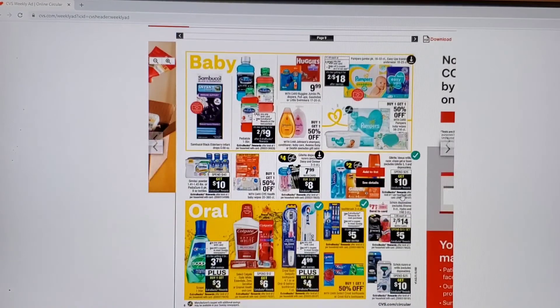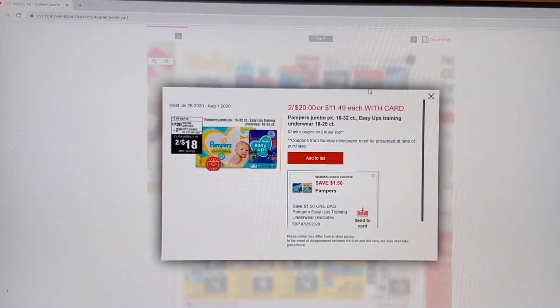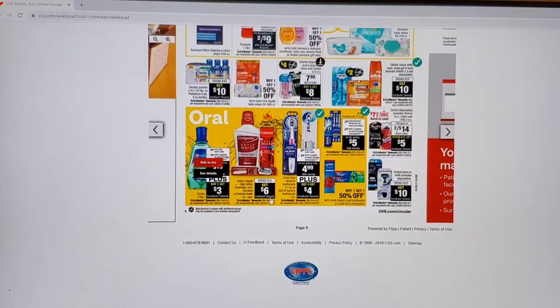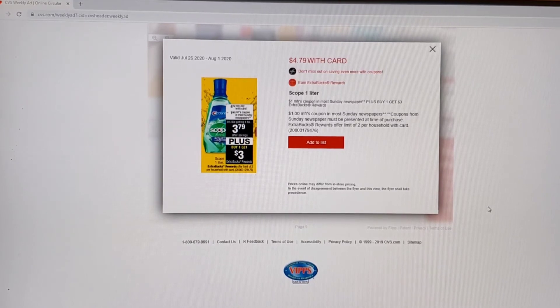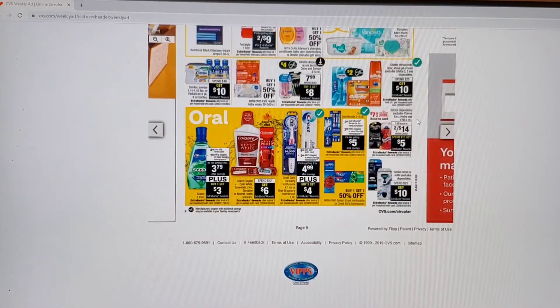Let's go into the oral care — which I call the newbie deals — because this is a new month. Before I do that, I just want to go back to the Pamper deal. People ask me all the time to slow down, so I just thought I'd go back just in case you thought I was too fast. Here's Scope — $4.79 for a mouthwash. We're getting a $1 coupon, and when you buy one you'll get a $3 ECB. That's a deal that's worth your while — you're going to pay $0.79 for some mouthwash! It's a limit of two.